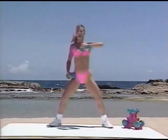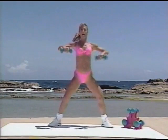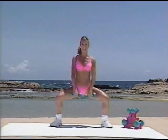Good. Press. That's it. Press. Good. Press. Two more. Press. Press all the way down. Good. Now hold it here. Ready? Lift. Release. Lift. Release.